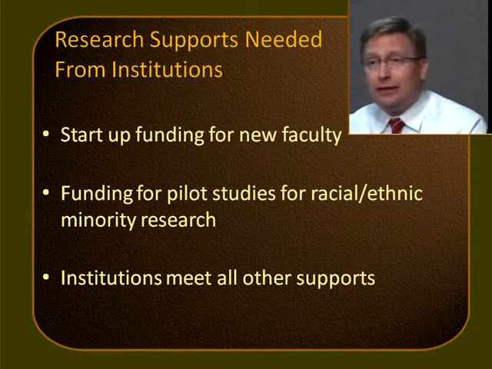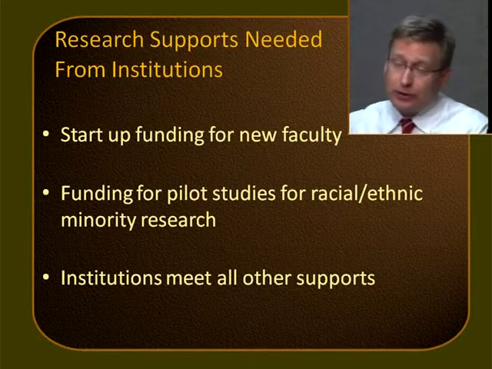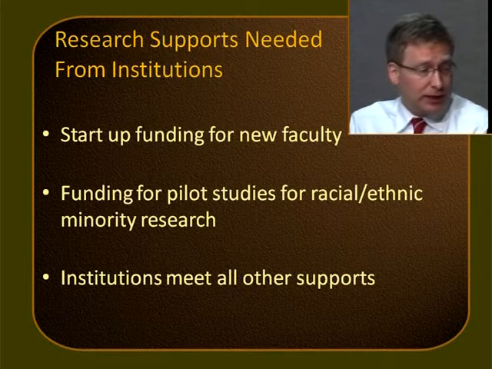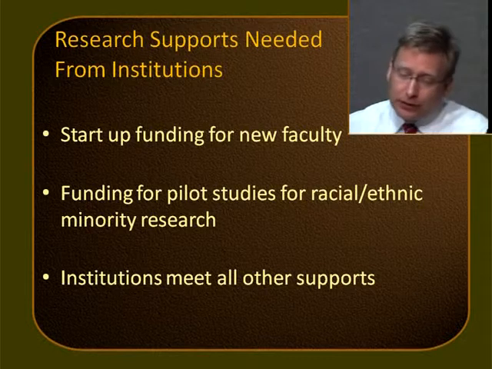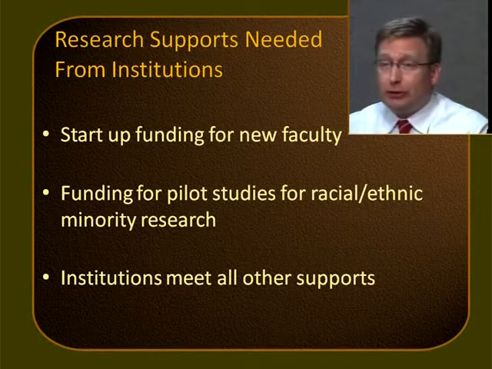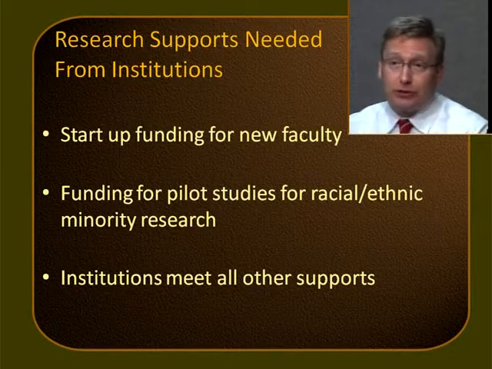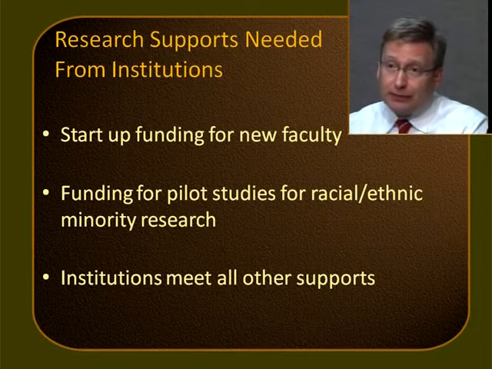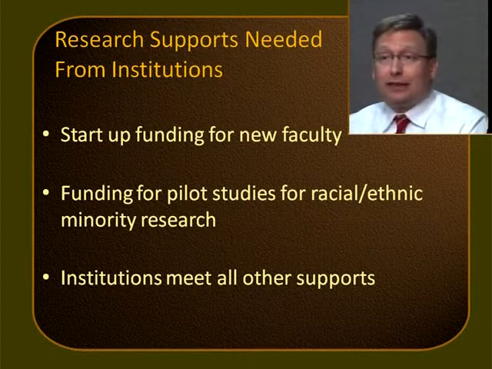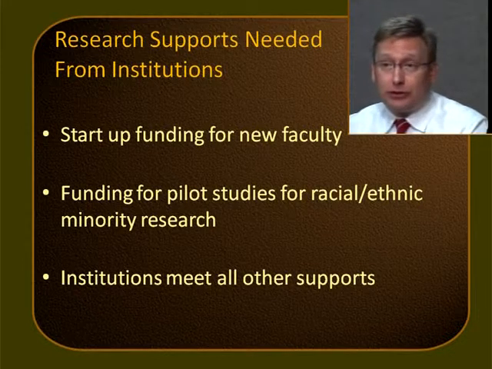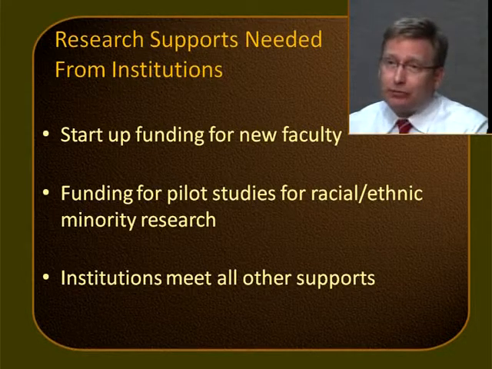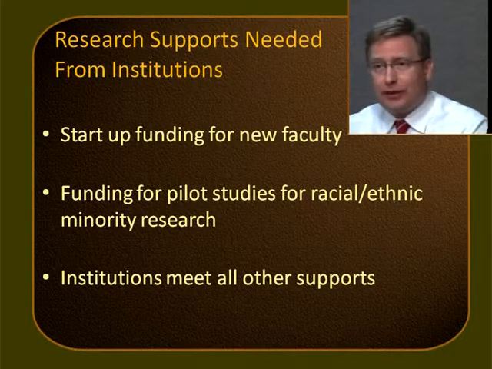The support they needed for their research capacity from their institutions, in other words, the failings or the shortcomings of their each respective institutions in providing research capacity, was startup funding for new faculty. We all know that today it's very difficult to get a grant funded if you don't have pilot data or you don't have a track record of conducting research in the area. We get that opportunity in many cases from funding provided within the institution for its own faculty members. Many of our respondents reported that they were unable to get that type of funding because it simply was not available at their institution. They needed funding specifically for pilot studies on topics relevant to cultural identity, race, and ethnicity.